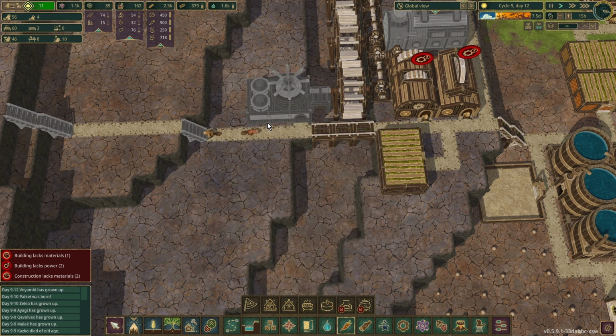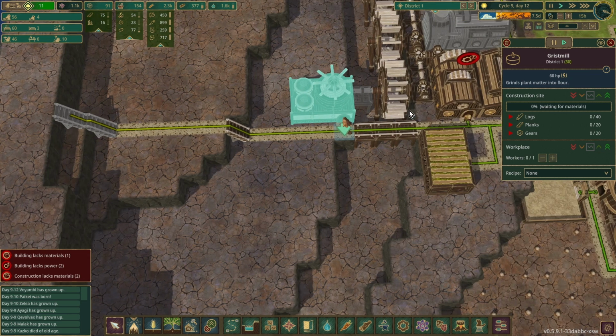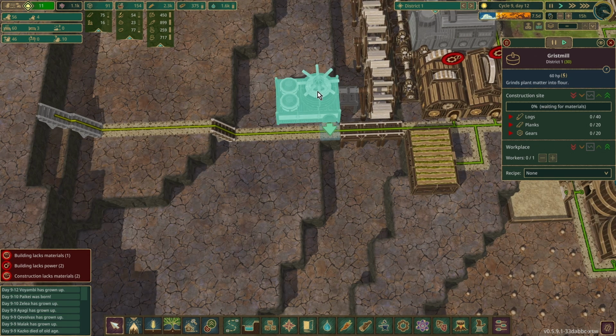I mean, it's going to take until the end of the drought before we can build it, but that will give us a little bit of space across there. That's good. We don't need to worry about laying in power connectors all the way along.